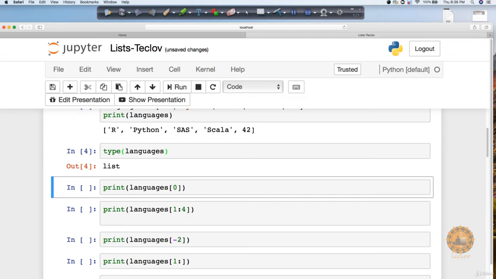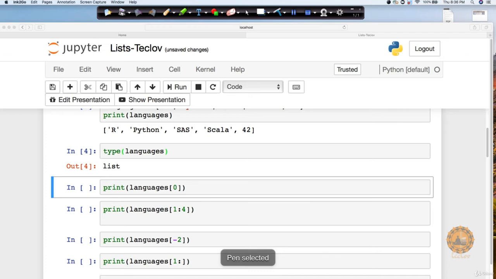Now, one interesting property of a list is that you can also retrieve the elements present in it. This was my list called languages here. Let's say I want to retrieve any of the values from R, Python, SAS, Scala, 42. This sounds like an array, right? It has multiple values present in this list.